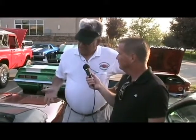All right, it is a 1964. This is the fourth one I've owned. I started with a hardtop. I built it from the ground up. Then I had a 66 convertible with the big engine, and Walt Disney Studios bought that for a bunch of TV shows. I've seen it on TV. And from there I went to a van. And then this one here I picked up in Los Banos.